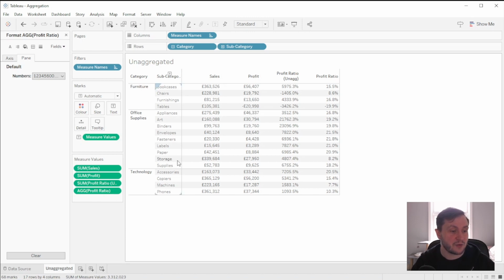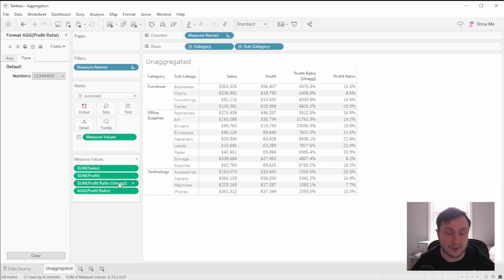But we can see that what our unaggregated view is doing here, calculated field, is still summing. So it's a similar issue to what we had with our discount, where it's adding up those percentages. And because each row will have its own profit ratio, when we add those up, it's given us the wrong value. So when working with data and you know you're going to be aggregating it up, or you're going to be having a look at a higher level, it's always good to make sure that you do that aggregation within the calculated field itself, because this profit ratio that we've already aggregated will be correct regardless of what level of detail we have within the view.